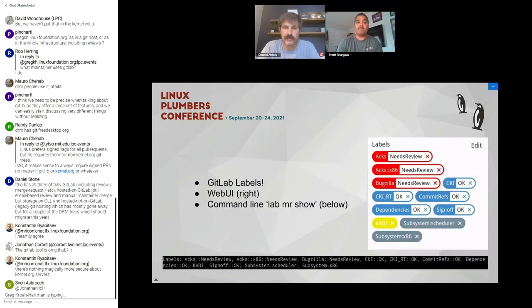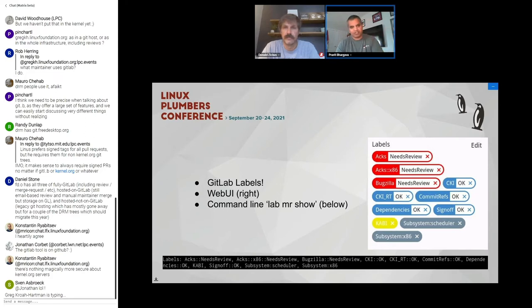Slide. Failures of the webhooks result in unique labels being added to the merge request. Continuing the bugzilla example, if a commit was missing a bugzilla tag, a bugzilla needs review label would be added to the merge request, indicating to the contributor, reviewers, and the maintainers that something was wrong with the commit. The webhooks also add a public comment indicating that there was a problem with the commit and provides a pointer to our documentation, commit rules. We also have labels for missing signed off bys, incorrectly formatted commit messages, etc.